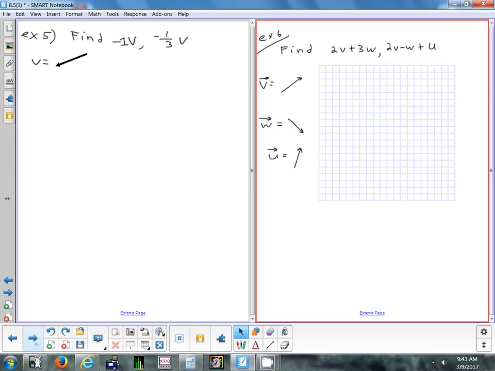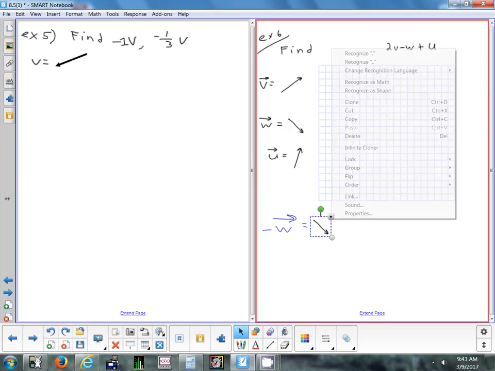All right, let's just do the second one. 2v minus w plus u. Now, think of these arrows as kind of the building blocks to what I need to do. I'm missing a building block I need to figure this out. I'm missing the negative w. Okay, I need that. And 2v, you need a double. Well, yeah, 2v I can construct by using a v and a v. But I have no way to construct a negative w unless I take w and flip it around first.